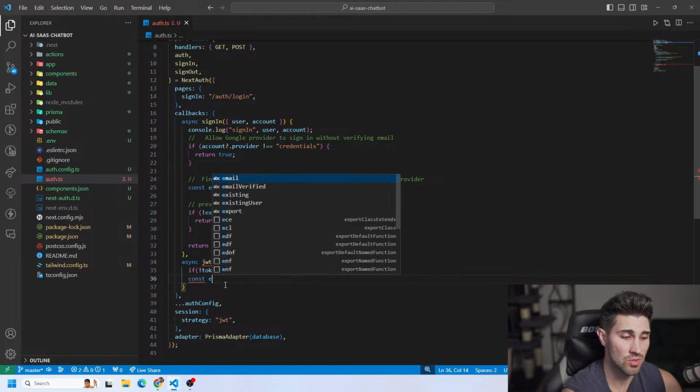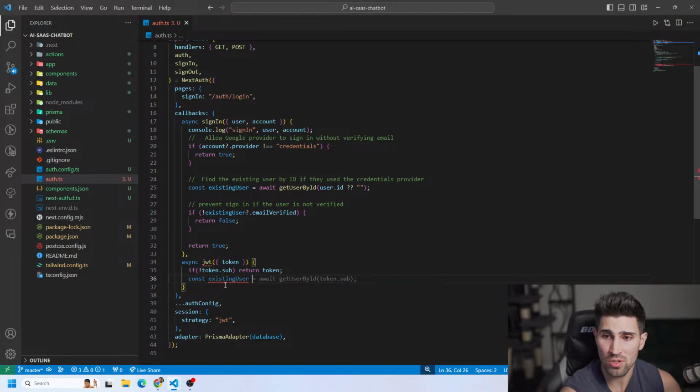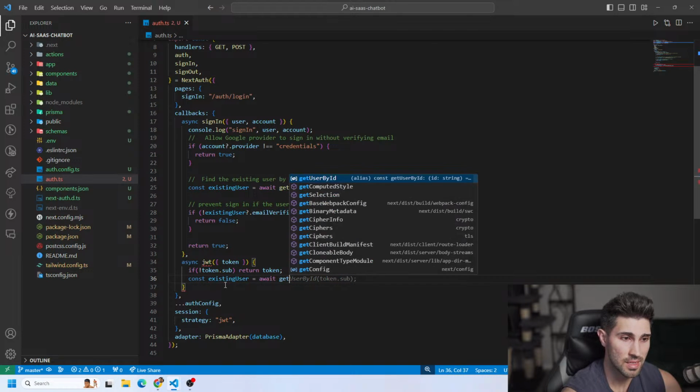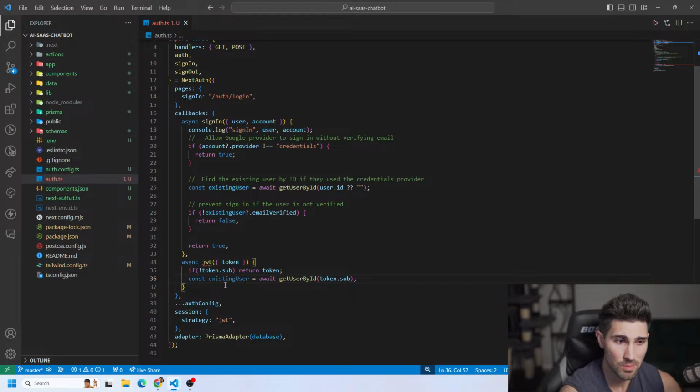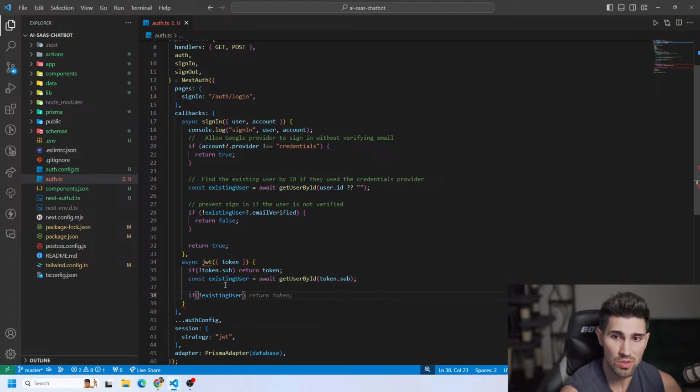Next, we want to get the existing user, and we're going to await the get user by ID. And we're just going to pass the token.sub like that. Next, if there's no existing user, let's just return the token.